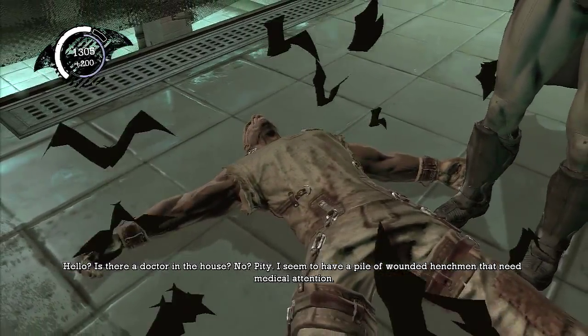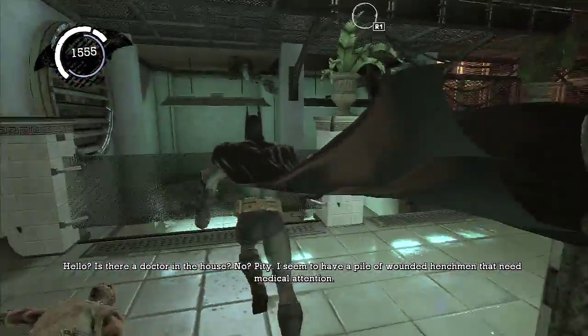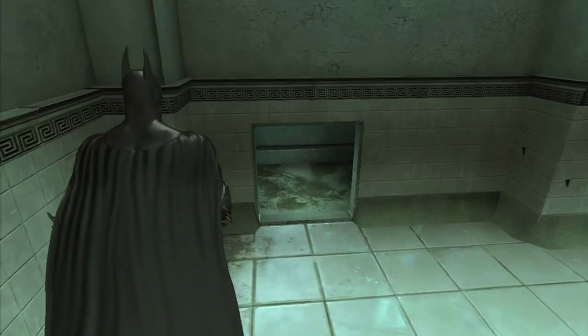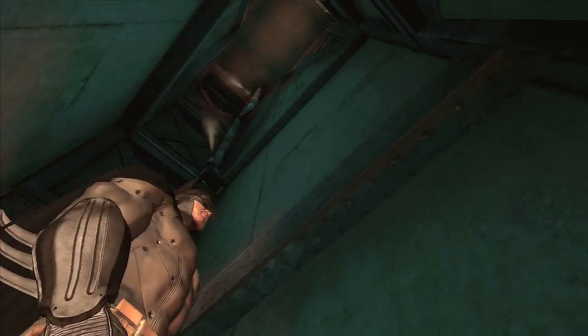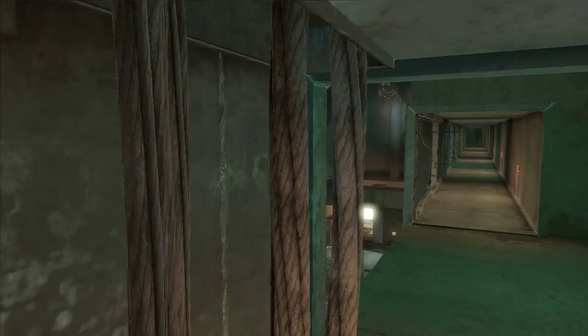Easy enough. Is there a doctor in the house? Okay. We're talking about something about nuts being taken alive. Like, tick-tock. Maybe it's a clock I need to find? Oh, there's something in here. What is in here? Oh, there is something in here. There's an air vent. Where does this air vent lead?